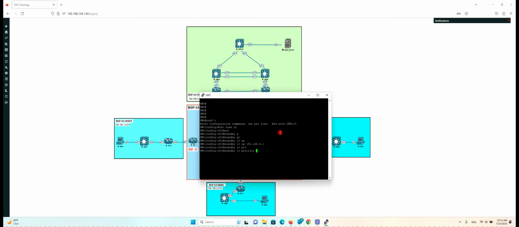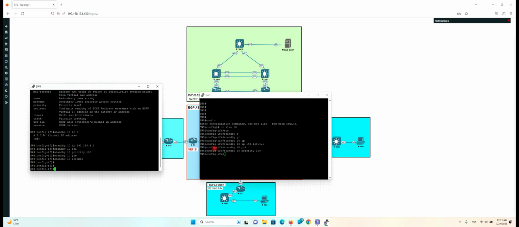The priority for that one was 110. For this one, I'm going to put 100, and there is no need to preempt because it's the lower priority and it cannot preempt to become active.